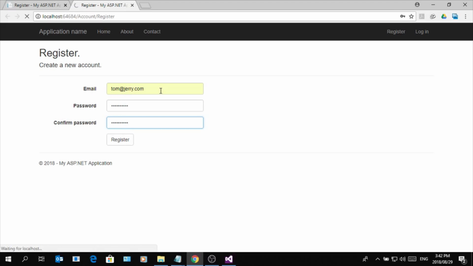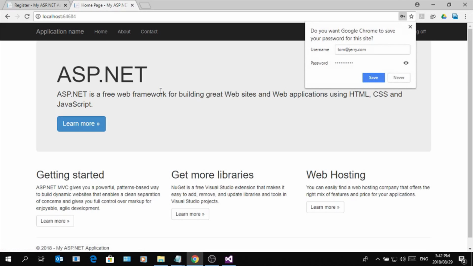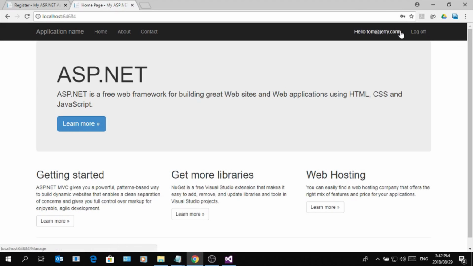First thing we're gonna have to do is register using this email. Okay, we've registered. Remember, we were just testing it on another project when we did it the first time. This is the new project, so that email hasn't been registered just as yet, but now it is. Let's save it. This email is registered now.